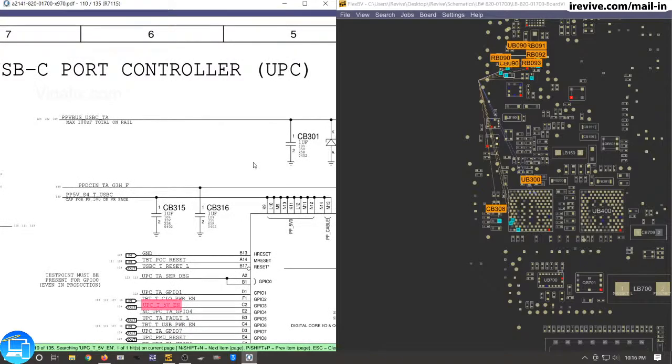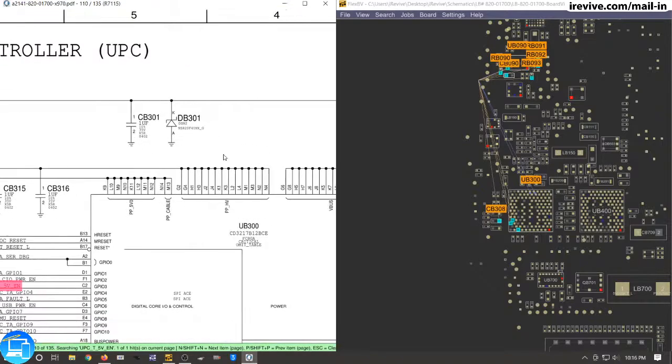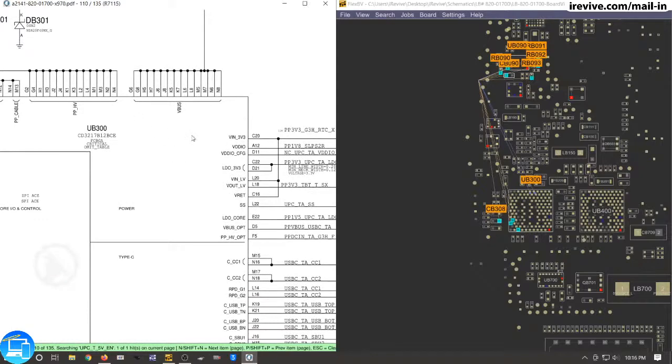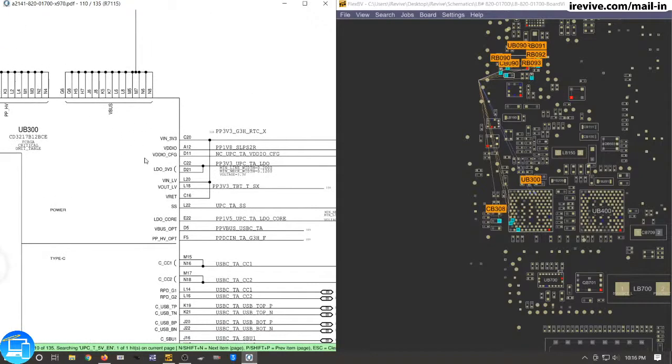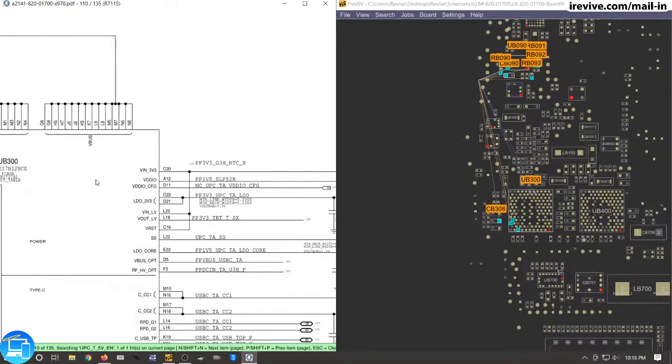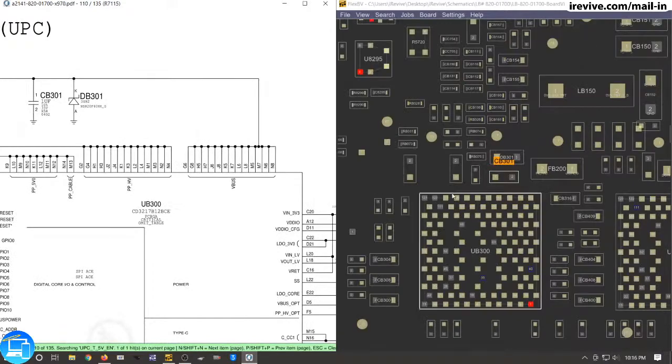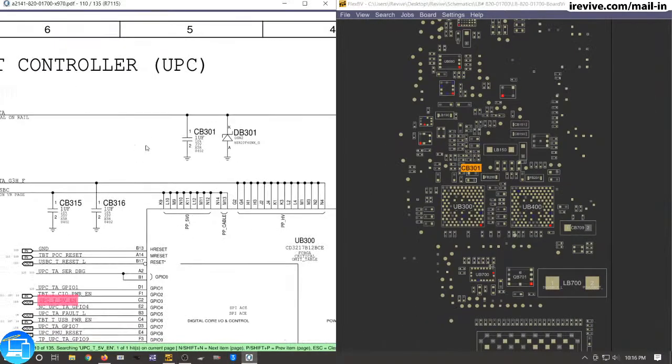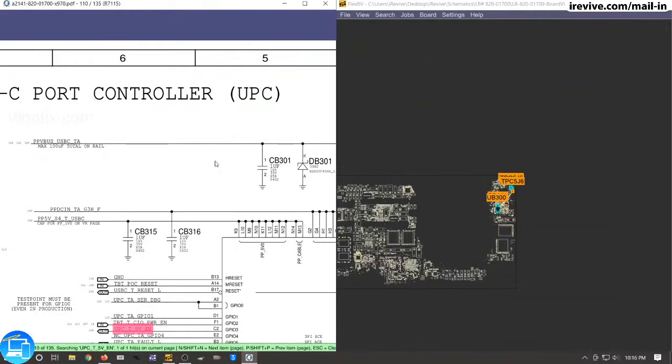So we got our PPV bus USB-C TA. That's going to be what powers on our V-bus right here. That should be present though. And there's that PP1V8 sleeper, or sleep S2R that we were talking about earlier. That's in a spot that I don't necessarily want to probe.